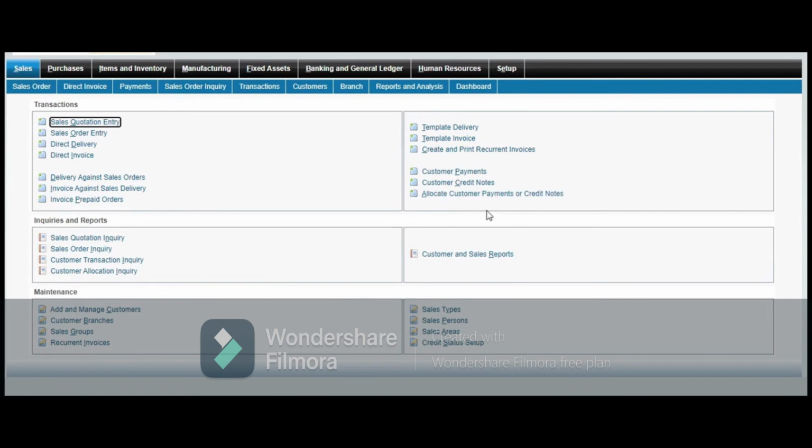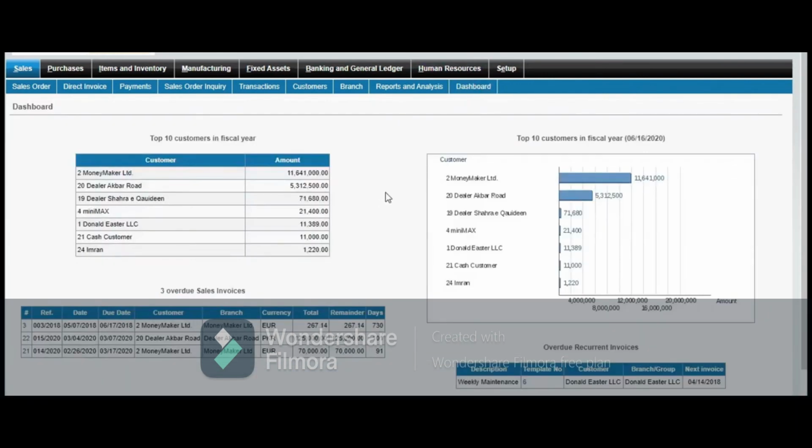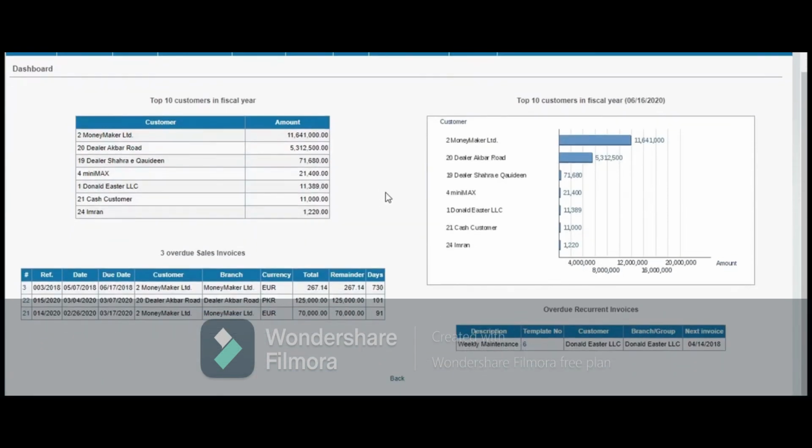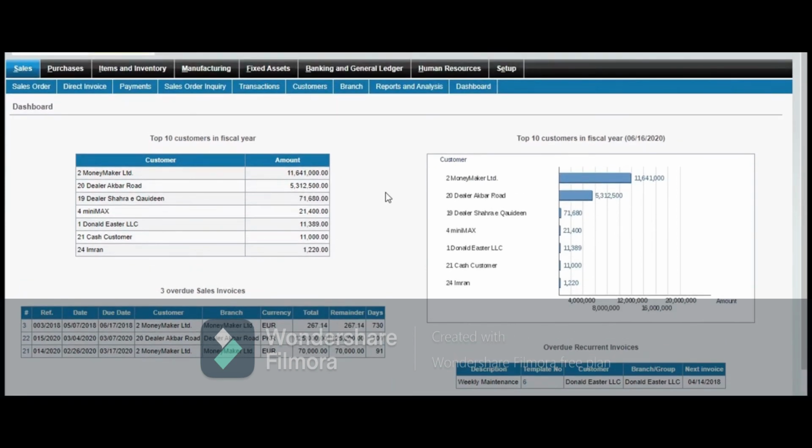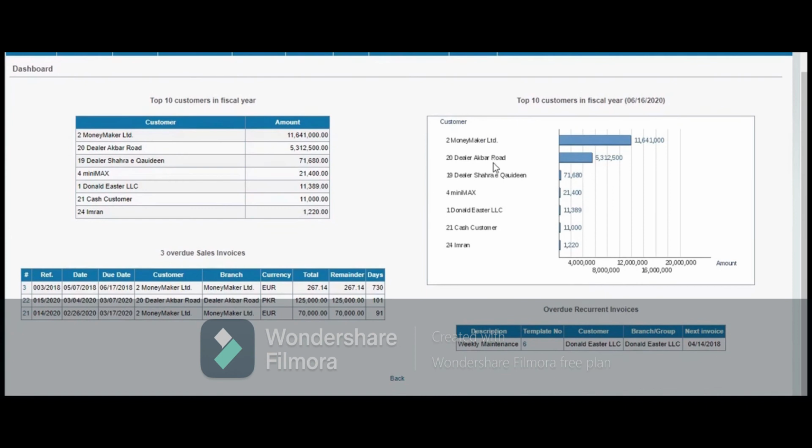Inquiries and reports, sales quotation inquiry, customer and sales. First you see the dashboard, which is like this. Overall sales invoices, top 10 customers in fiscal year. You can see the chart as well. Overall recurrent invoices, and you can go back.